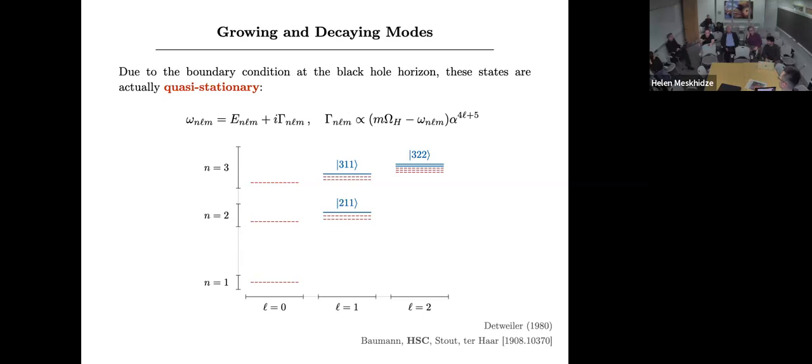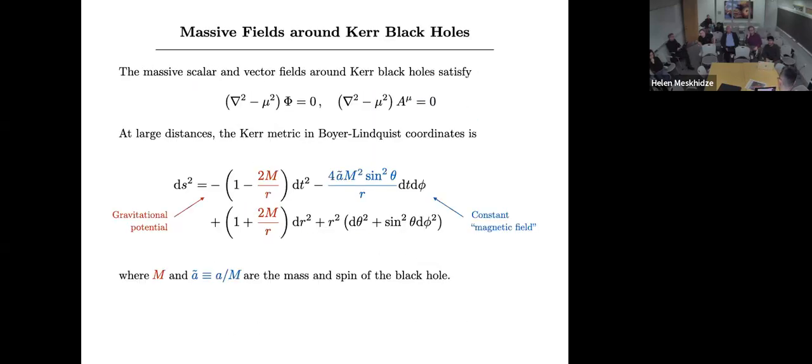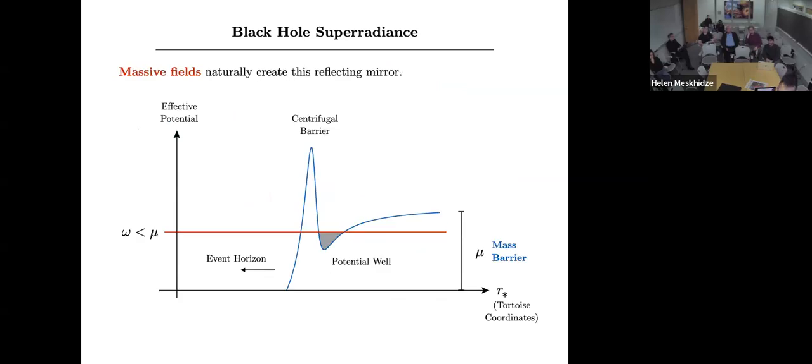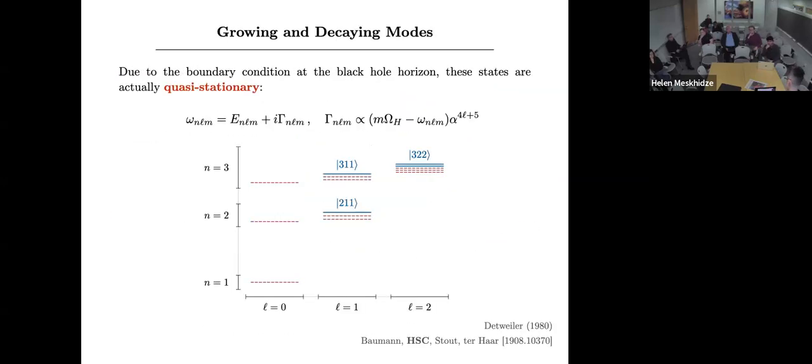But just the fact that it's 1 over R squared. Oh yes, that's right. Absolutely right. Here we're solving a 1 over R. So the difference between scattering versus a bound state is here. With a bound state, I'm assuming that the frequency is smaller than mu, and so it's trapped in the potential. With a scattering process, omega is larger, so one can lead to infinity. Okay. So this is a key slide.